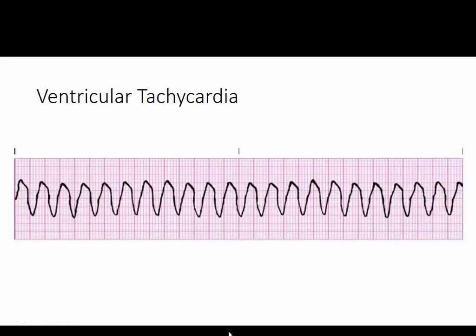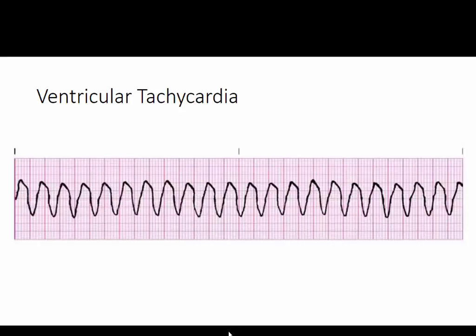Ventricular tachycardia: you don't see any P waves or T waves in there, right? So this is just rapid ventricular contraction. It kind of looks like mountain peaks is what I always think. And this is the scary rhythm. When we see VTAC, we know that that is going to lead into the next deadly rhythm, which is VFib, ventricular fibrillation. So VTAC is a scary rhythm that we want to control.